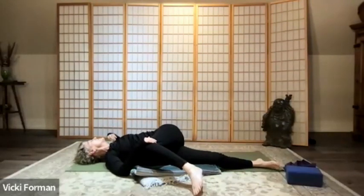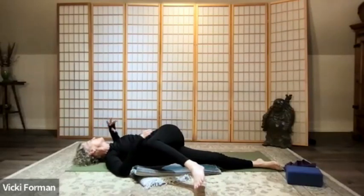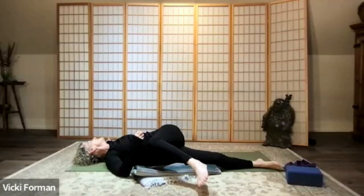And then finish this twist with reaching your left arm across the floor. I always like to turn the head away so we get some neck stretch here. And then once we're in this position, this pose, this posture, we're going to start to take our awareness internally. We're going to start to check in.